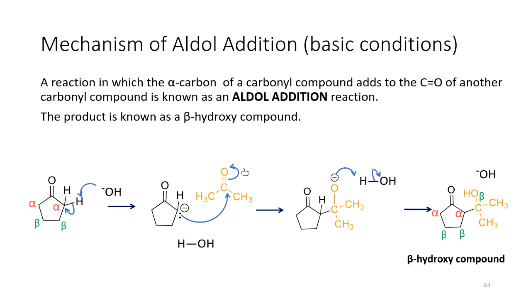So we've done addition reactions before. We have done reactions where nucleophiles add to our ketones. We've shown where amines can add to our ketones, how cyanide can add to our ketones, how alcohols can add to our ketones. This is a similar thing, but instead of those nucleophiles, we have a carbon nucleophile that was generated from an alpha carbon. So it's similar, it's just that we're using a different nucleophile.